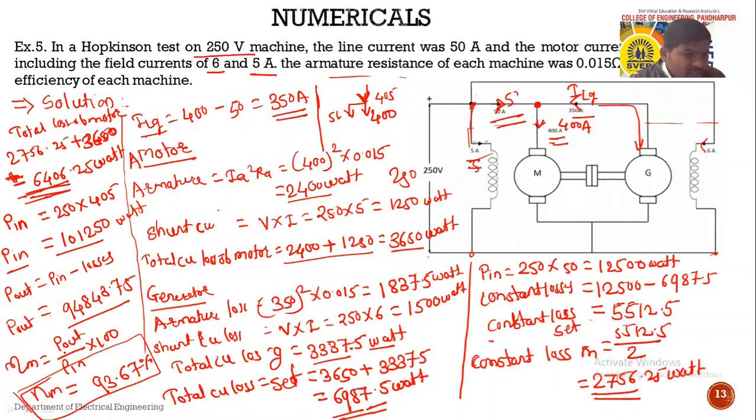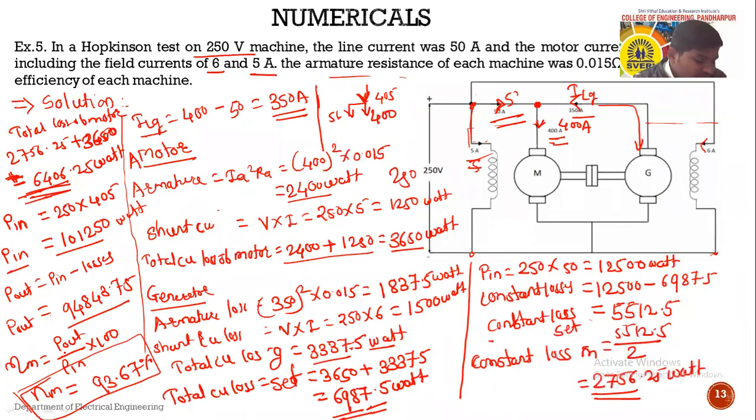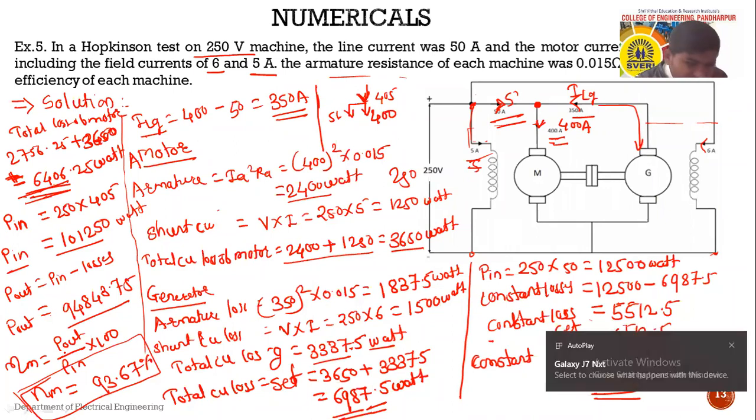हे टोटल लॉसेस दोन्ही सेटचे कॅल्क्युलेट केल्यानंतर आपण कॉन्स्टंट लॉसेस कॅल्क्युलेट करू शकतो. आफ्टर कॅल्क्युलेटिंग द कॉन्स्टंट लॉसेस, कॅल्क्युलेट द कॉन्स्टंट लॉसेस ऑफ इंडिव्हिज्युअल मशीन. प्रत्येक मशीनचे कॉन्स्टंट लॉसेस कॅल्क्युलेट करायचे. आफ्टर कॅल्क्युलेटिंग द कॉन्स्टंट लॉसेस ऑफ ईच मशीन, calculate the total losses of each machine and then calculate the efficiency of each machine. Okay, so just process is lengthy but problem is easy. process फक्त lengthy आहे but problem easy आहे. All of you able to solve? I think all of you able to solve. कुणाला काही डाऊट आहे का याच्यामध्ये? Is there any doubt?